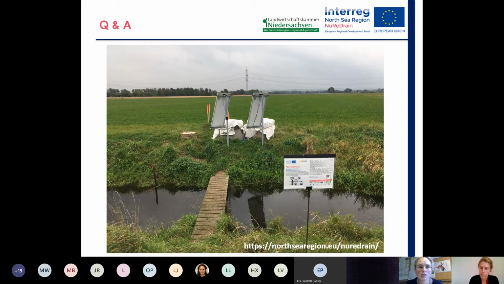So it's a test site, and it works well for the discharge of this tile drain. But if we put it into practice and treat a larger volume of drainage water, we should increase the volume of the filter site as well. I think so. And what is the volume now?